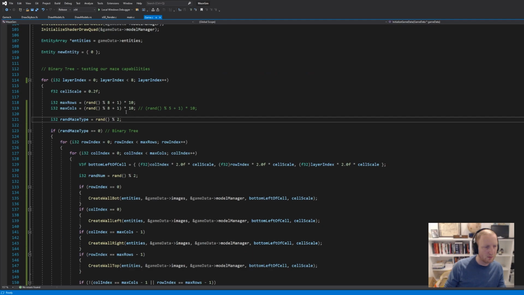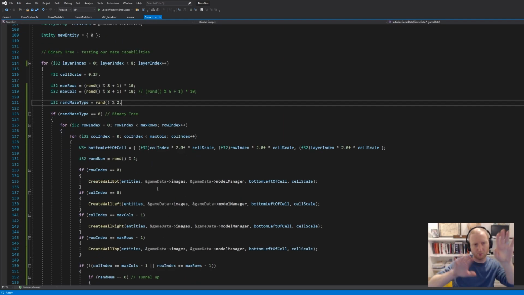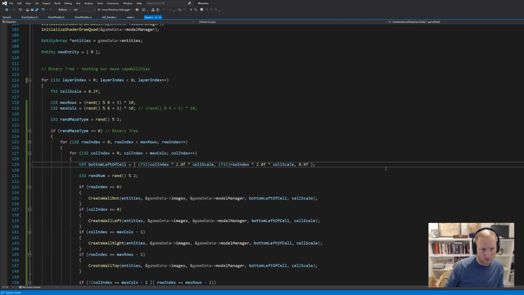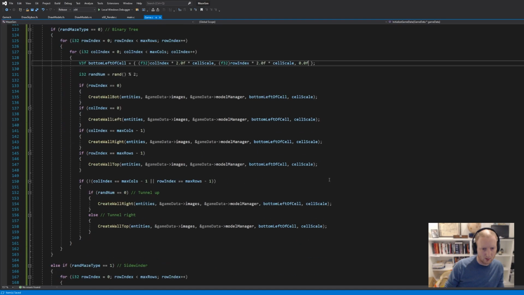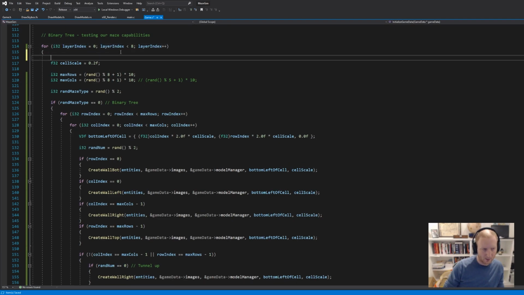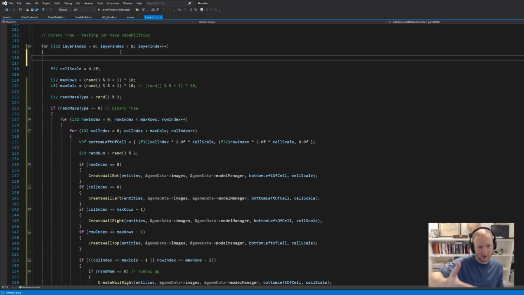It's just annoying. If we added in a little offset to these mazes, we'll be able to see them in different places and then just be able to tell. So instead of our layer index giving us that, why don't we set that to be 0, and then what we'll do is instead of the layer giving us a Z offset, we'll give it a huge X and Y offset.